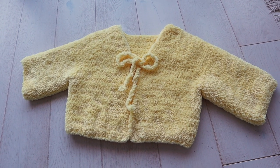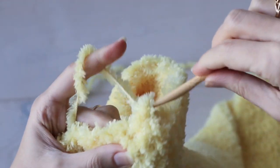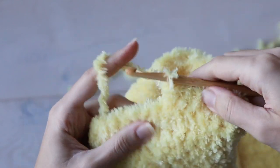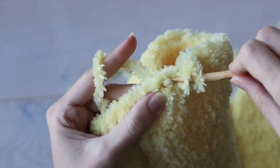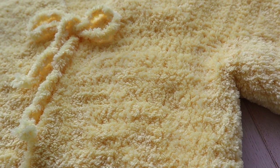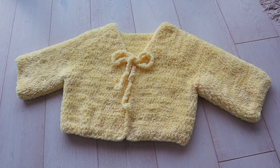While this is a beginner-friendly pattern, this right here is not a beginner-friendly yarn. All these fluffy big bird vibes come at a cost of not being able to see your stitches while you're crocheting. So be forewarned, if you're gonna try this pattern with this or any of the suitable fuzzy yarns I've linked down below, you're flying blind. So if you can't crochet with your eyes closed, you might want to opt for a smoother, bulky five-weight alternative like Bernat Velvet, which I will be demonstrating with in this video so that you can actually see what I'm doing. And along the way I'll pop in tips for working with these fuzzy faux fur yarns.